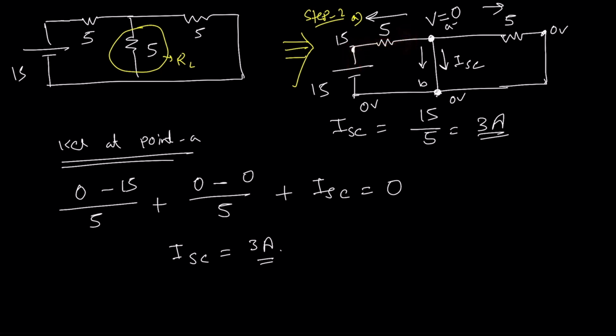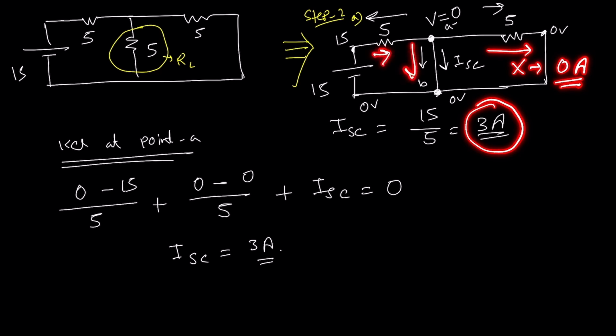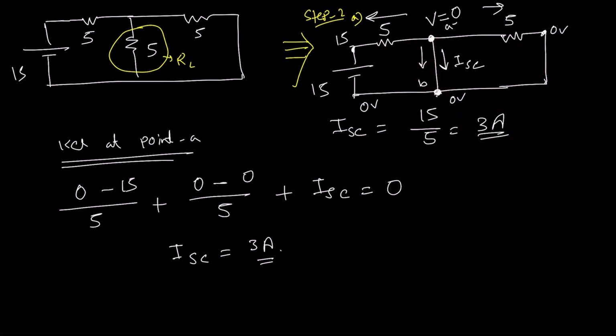From here you can see the current starts to flow from this side. When the current appears here, it has two choices: flow through the 5 ohm or flow through the 0 ohm, right? So what will the current do? It will flow through the low resistance path and get back to the voltage source. So no current will flow through this 5 ohm resistance. This will be 0 ampere. That's why we get 3 ampere, and all this 3 ampere goes through the shorted load terminal. So from this circuit we find that ISC will be 3 ampere.